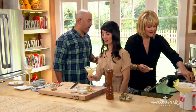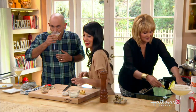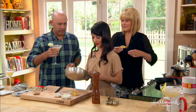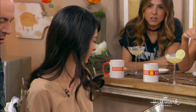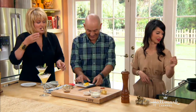What have you made for me? Here, have some of this. It's a pisco sour. Oh, I love that. I know you like your booze. I do like my booze. The word has got out. A little taste of Peru. Oh, that's lovely. But you did make Shanti a great cocktail before. You know what's funny? I thinned it out. It was so strong because I don't really drink a lot of hard liquor.